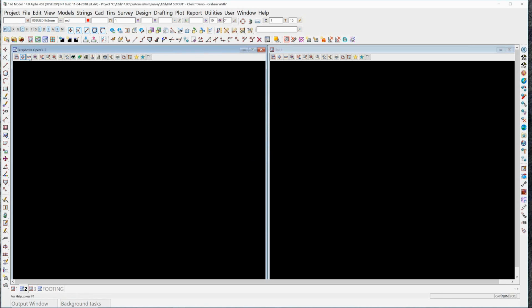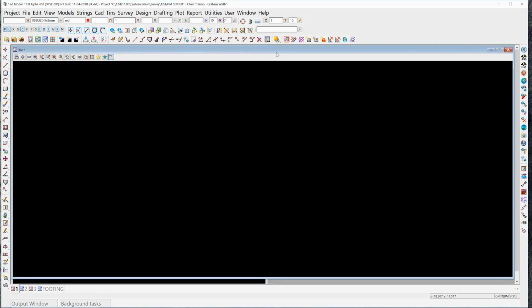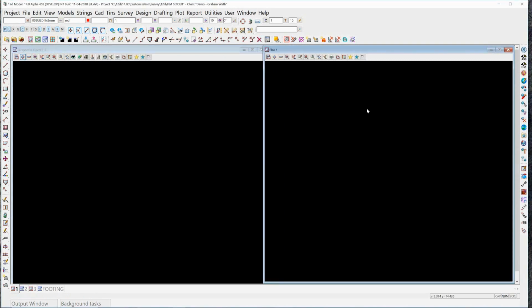I'll put everything on. I've got a plan view here on the right, and I can go to this point here. With the tablet, I can go full screen with that, which is a very nice feature, or go back to that half view as well. Just reiterating what I was showing before, the full screen.